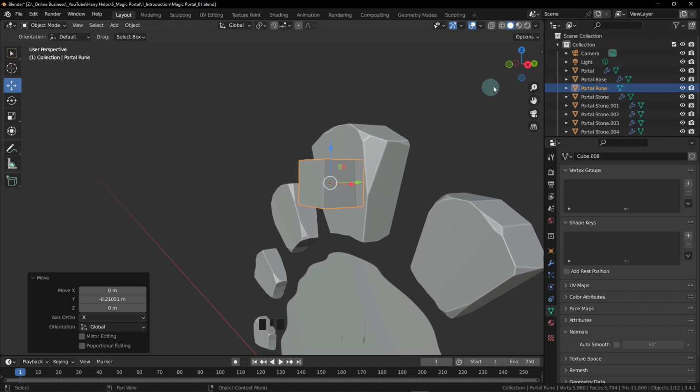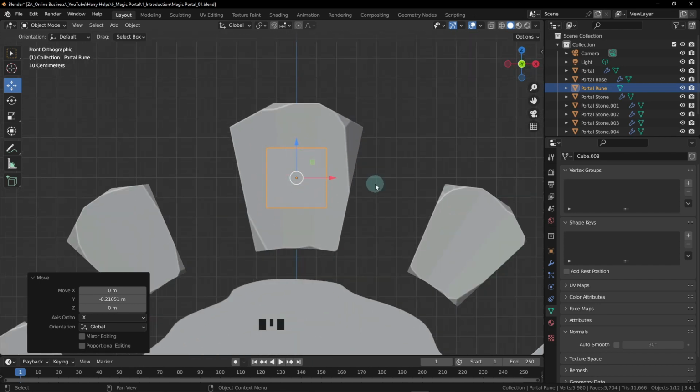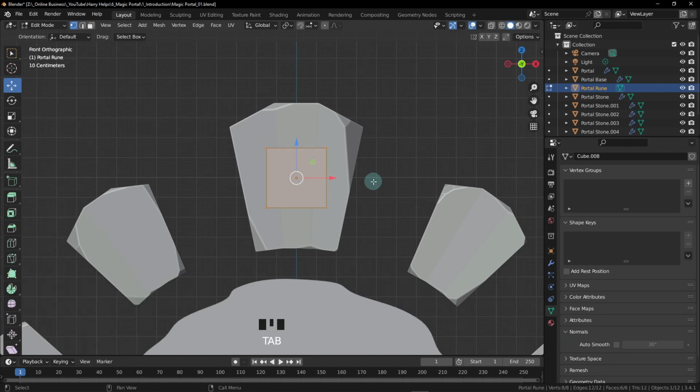Now we can go into our front view by either clicking the negative Y bubble or hitting tilde and then choosing front view. Let's zoom in here. We're going to hit Tab to enter our edit mode, then 1 to enter our vertex mode. And again, this is with the portal rune object selected, this little cube. And then we can hit A to make sure we have all of the vertices selected. So we want to have every single one of these vertices selected, and we can do that by hitting the A key, and that'll just select all of pretty much anything. So if we were outside of this object, not in the edit mode, it would just select every object in our scene. Or if we were in face mode for this, it would select all the faces and so on.